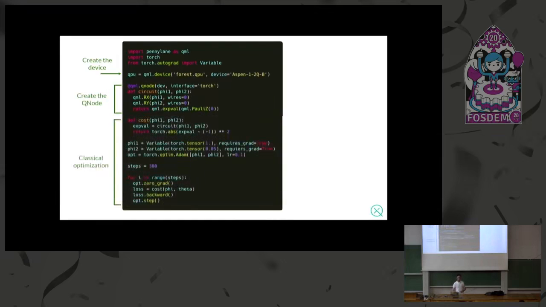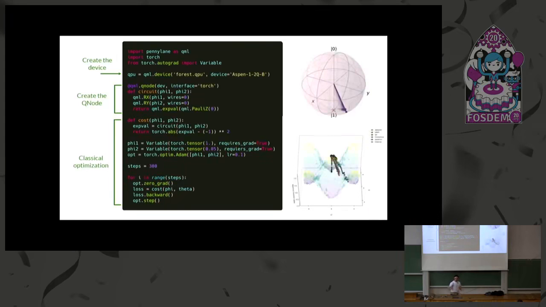And the last part is just pure classical optimization, exactly like you'd see in a PyTorch or a TensorFlow machine learning example. In this case, I'm just using PyTorch to optimize. I'm defining my cost function, which takes in the QNode, and I'm just optimizing that to reduce the expectation value of that QNode. The key thing, I guess, is that the PennyLane QNode makes PyTorch tensors quantum aware in this example. You can take a QNode and use it within PyTorch, and from PyTorch's or TensorFlow's point of view, this function is a classical function that's end-to-end differentiable.